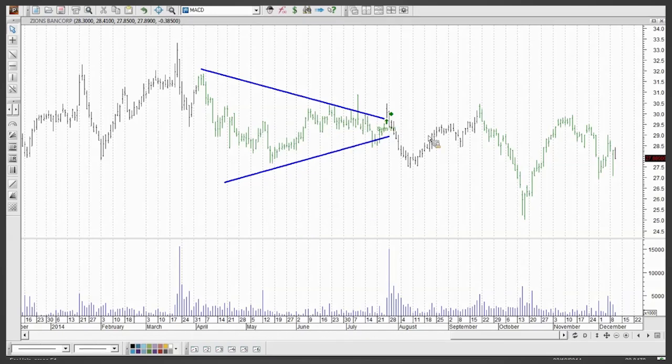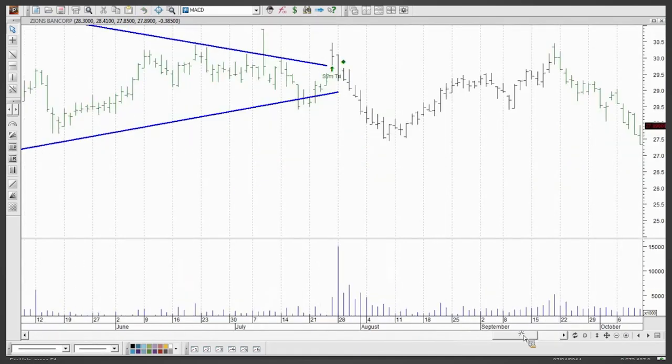Now, the good thing about this instrument specifically is that we actually did get this confirmation signal right here. Scroll back a little bit. This was our confirmation signal, and we did go into this two weeks or so reversal trend right here. Okay.